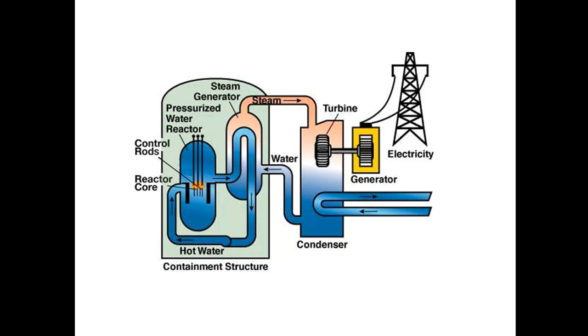The last type of non-renewable energy is not a fossil fuel. So we talked about coal, oil, and natural gas. The last one is nuclear energy. Nuclear energy is when we split a nucleus of uranium. That energy creates heat, which creates steam. As the steam comes up, it spins this turbine. Just like we did in class, when the turbine spins, the magnet in the generator spins and generates or makes electricity. So again, something burns, that turns into moving energy through steam. The steam moves the turbine, which spins the magnet, which generates or makes electricity.